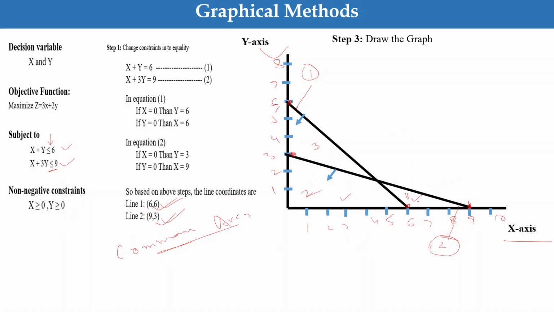Now, if I say, is this 1 common to both the lines? No, because this arrow is pointing towards the lower side, whereas this area is above this line. So this should not be the common area. Same in the case of this one. Is this third one the common area? No. Why? Because this area is towards this side, whereas the sign is towards the lower side. So it cannot be the common area.